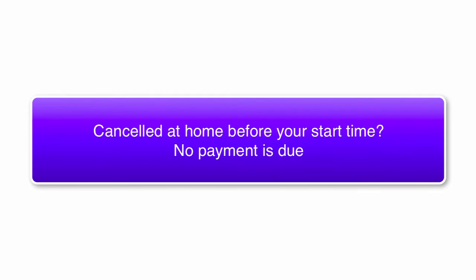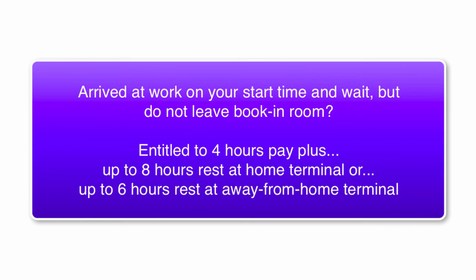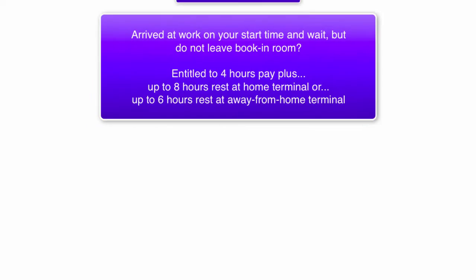So what about being called and canceled at home? Well, if you are called and canceled before you left home for your start time, no payment is due at all. How about arriving at work? You come into the station, you book in, you get all your paperwork ready, and you sit down getting ready to wait for your train for a while, and then somebody walks in and cancels you. Well, you're entitled to 4 hours pay, plus you can book up to 8 hours rest at your home terminal or up to 6 hours of rest at your away from home terminal, and you hold your turn as well.